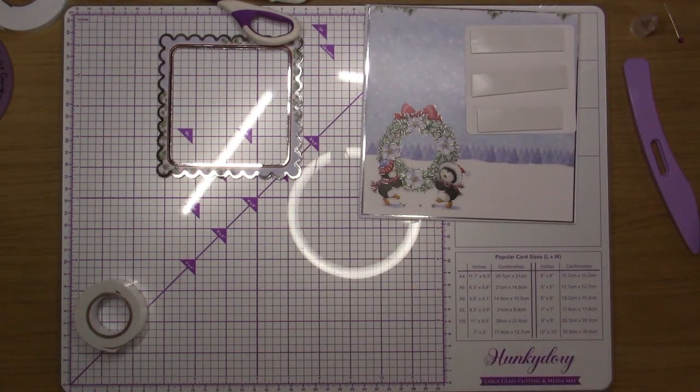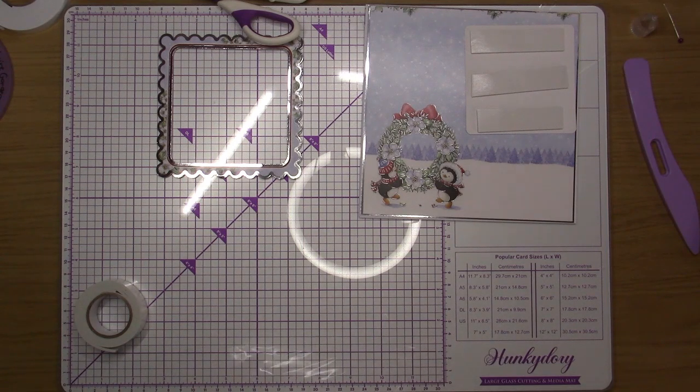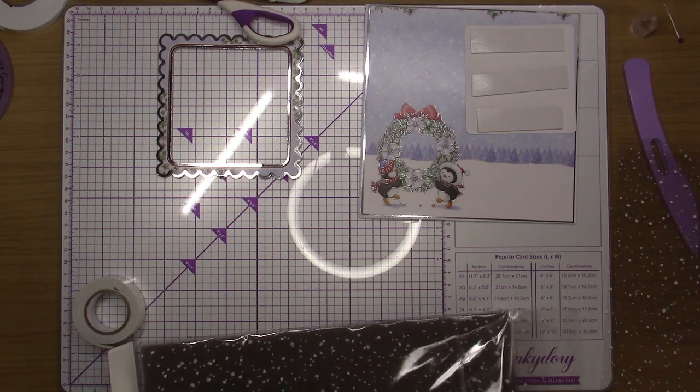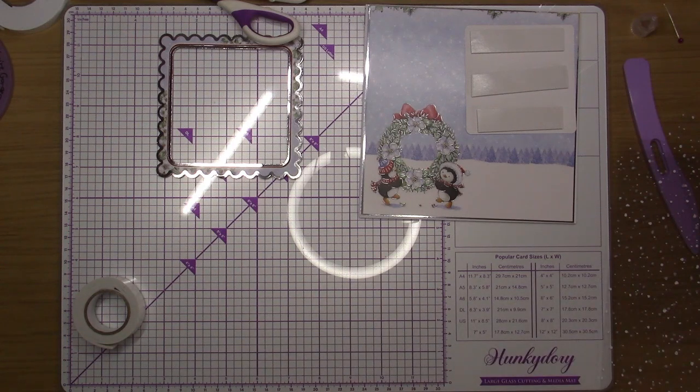So while I'm sorting something out, I'll carry on chatting away to you and saying that this card, so the silver mirroring, is done two notches under the seven, and the cardstock is four notches under the seven both ways. Excuse all the rustling. I don't know if I'm going to need a big bit, so I'm just going to take out a couple of pieces of this snowfall acetate, which is from Hunkydory, and I'm so sorry about all the noise while I'm trying to talk and explain the card at the same time as pulling out other bits and pieces.